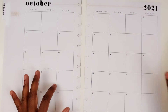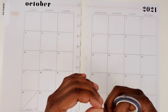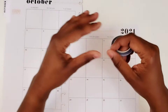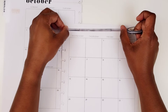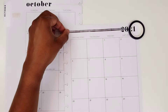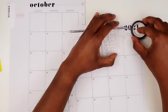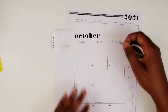I have the washi here, I have some stickers, and I might pull in some die cuts as well. So I'm going to go ahead and get started with this Film Rills Washi and I'm going to put that up here across the peach line. I like to use my skinny washi up here. I think it's perfect in sizing and everything to cover up the peach line. Sometimes I leave the peach line, but normally I cover it up because a lot of times it just doesn't go with the spread.